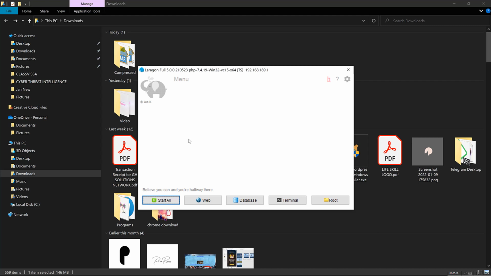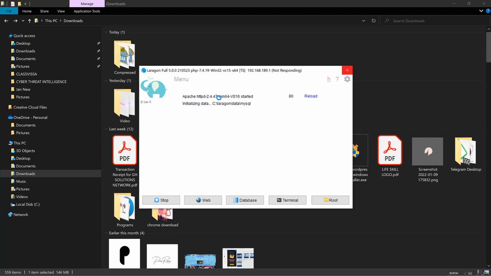Number one is your Apache, which is the server, and number two is the MySQL, which is database powered. So number one is going to run the Apache on port 80. Then it is going to run the next one, which is MySQL.